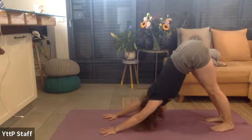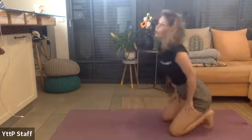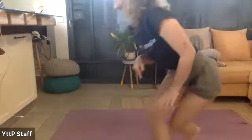your first downward facing dog. So in our downward facing dog, we're creating an upside down V shape in the body. Think about your sit bones reaching all the way up and the back of the legs reaching all the way towards the back of the room. Think about your heels reaching down towards the mat. Even if they don't touch the mat, have that intention of sending them down.